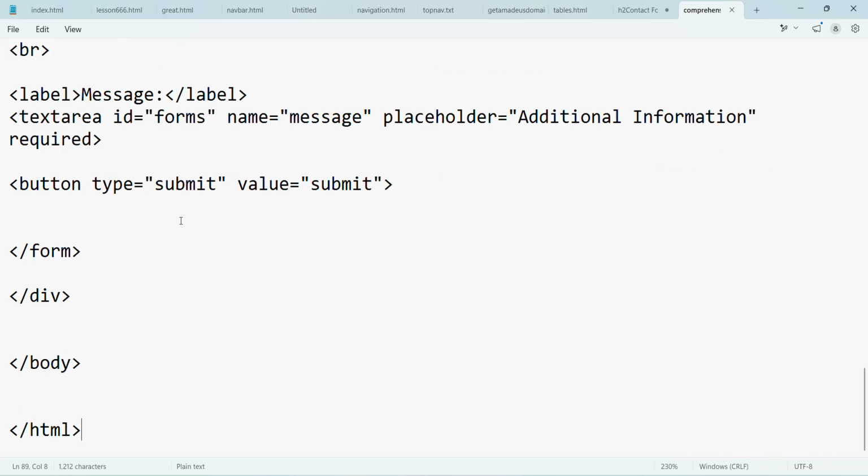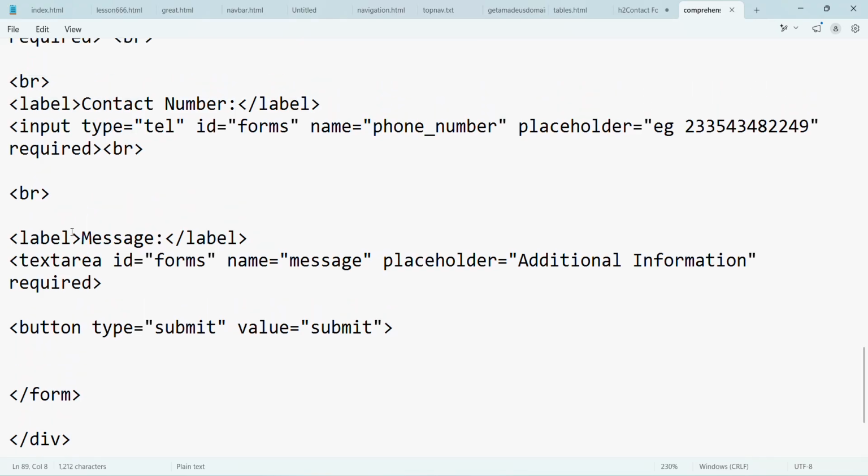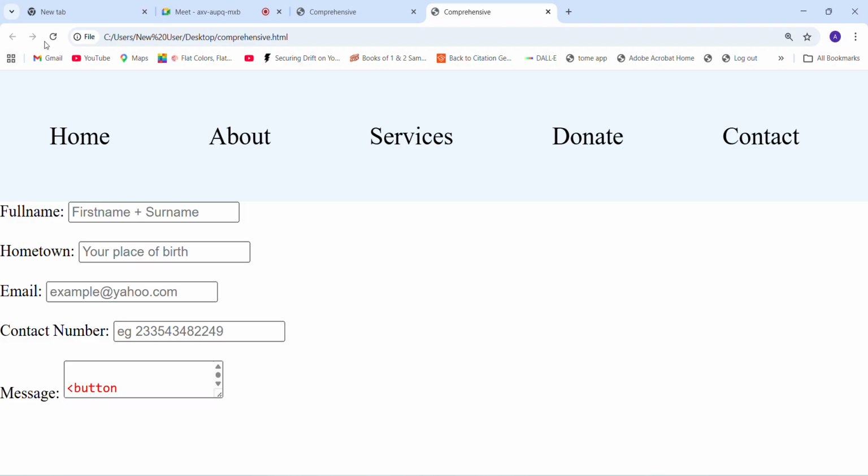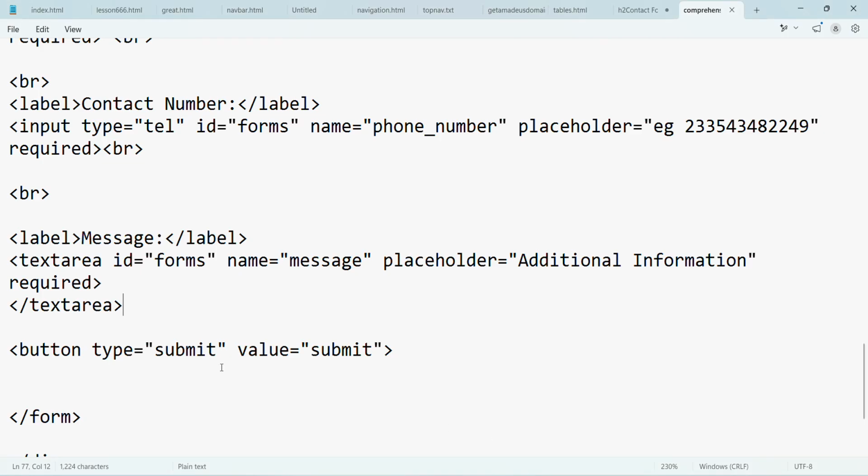Let me zoom in. So you see that, text area. Okay, so additional information and now the placeholder, and now the button.